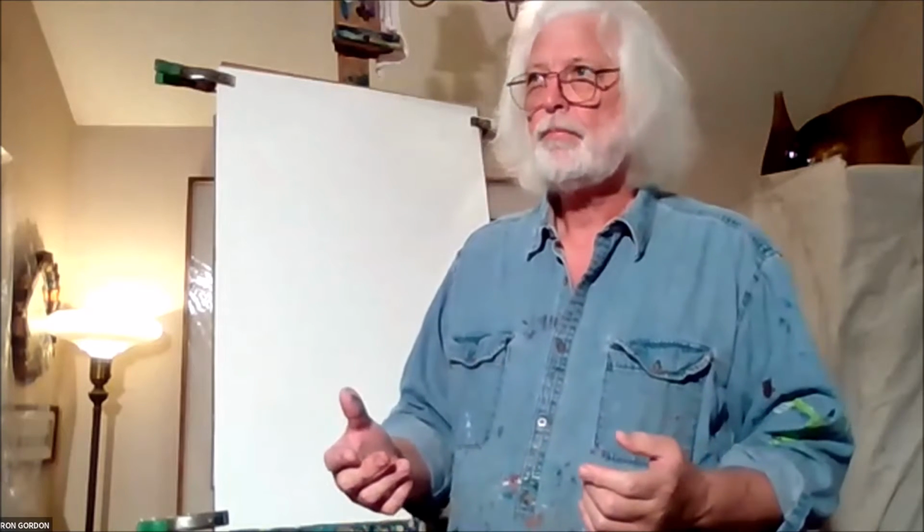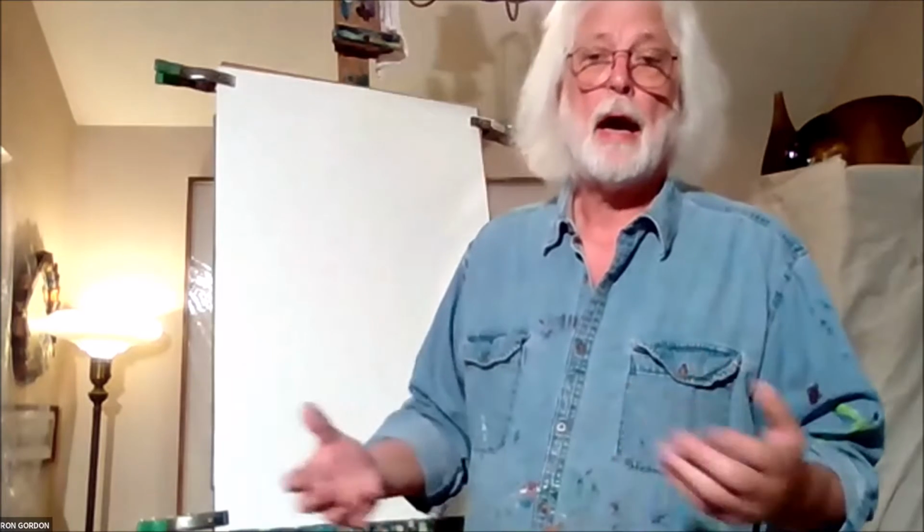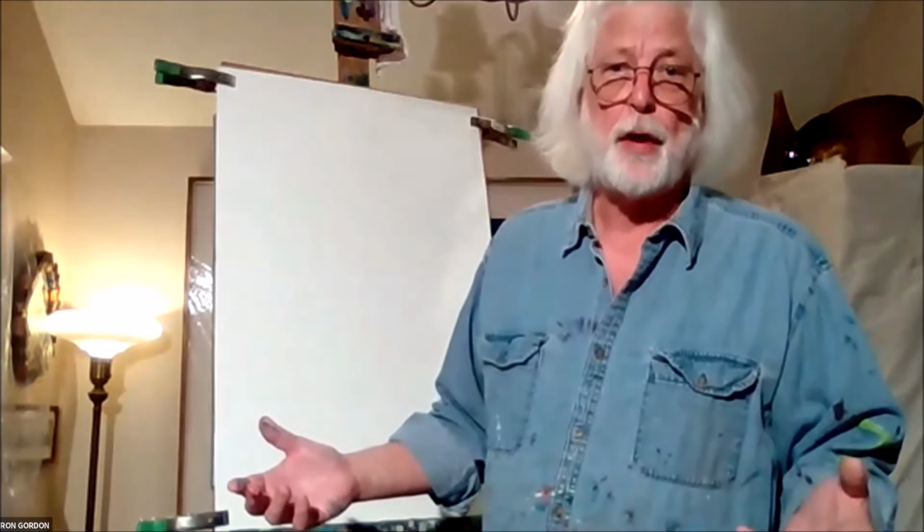Now, the issue of contrast we're going to go into a lot more in terms of developing a composition in this afternoon's workshop, and I'm really excited about getting with everyone who's going to attend that, because we're going to deep dive into the structural elements of a composition. But what I hope to convey to you in this demonstration is some sense of how you can get freer in expression.